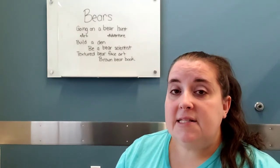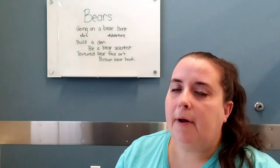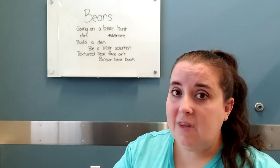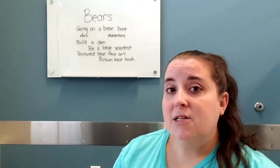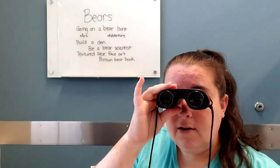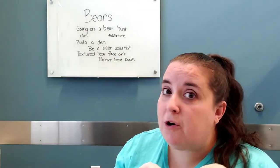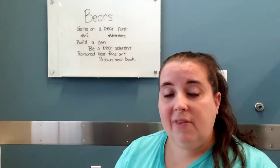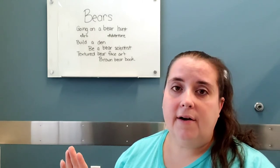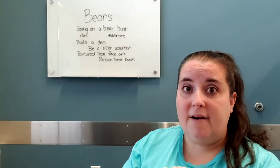You can also study bears — not in person! Do not go study any bears unless you go to the zoo, where you can sit and watch them and write down what you notice. You can also put on a video about bears. Disney Nature has a good one simply called Bears, available on Disney Plus. Get out some binoculars — or make a pair with toilet paper rolls — so kids can watch the bears and observe them in their natural habitat. They can write down observations on a clipboard with paper, and kids will write so much more if they're on a clipboard and feel like they're doing something important.